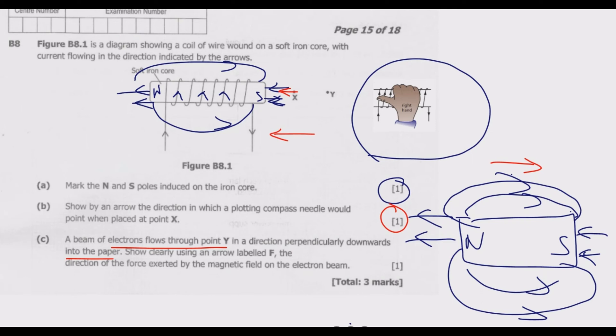Now since the electrons are entering the paper, the current is coming out, because remember the direction of current is always in the opposite direction of electrons. So it's coming out. The second finger points at you, but the first finger is pointing in this direction. So what you notice is the thumb will be pointing downward.